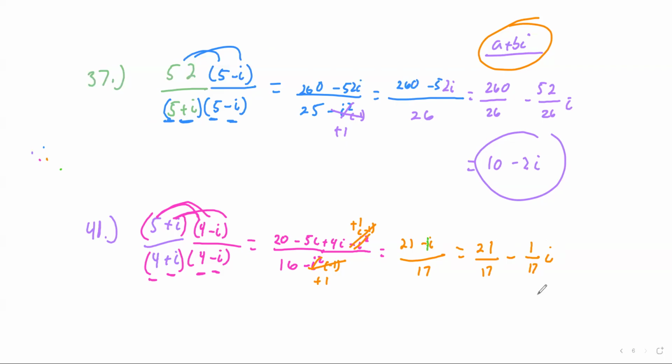All right, let's do one more, and that should be everything that you need for your homework. Let's look at number 46. Again, we just want to simplify this. So we're given the square root of negative 9 times the square root of negative 2. So I have to clean up the inside before I can actually multiply.